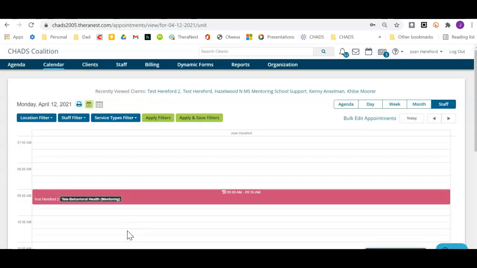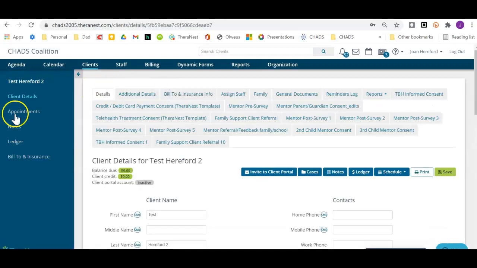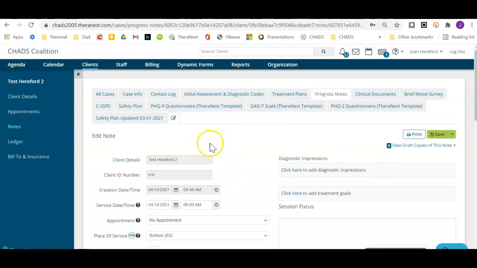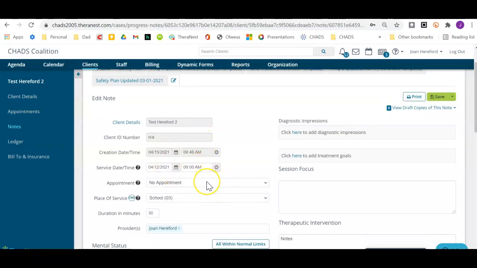When I do that, if I go back and look at the notes for this client, I'm going to see the note. But if I look at the details, notice that the appointment is no longer connected to the note. It's still showing the service date and time and the duration in minutes, but it's not showing the appointment, so it can be confusing.